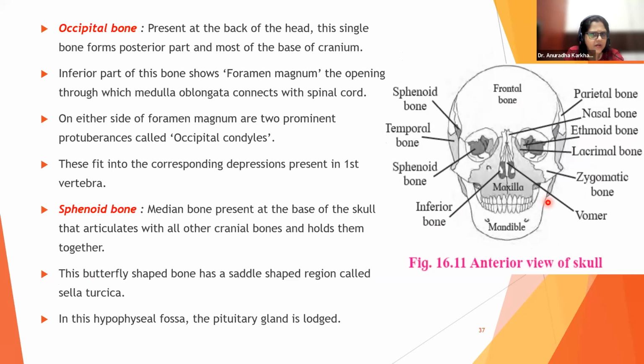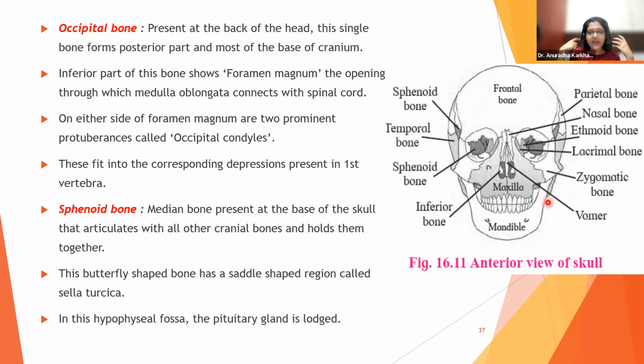Very important beta, very important. ये जो occipital condyles होते हैं ना, they are the ones who will fit into our first vertebra. तो यहाँ से पीछे से ये जो neck region होता है अपना, वहाँ पर दो occipital condyle होते हैं. ये occipital condyles जो है ना, they will perfectly fit into our first vertebra.